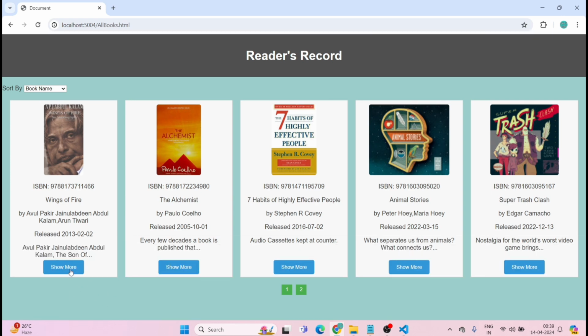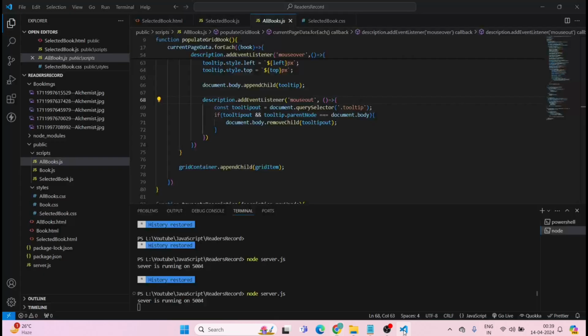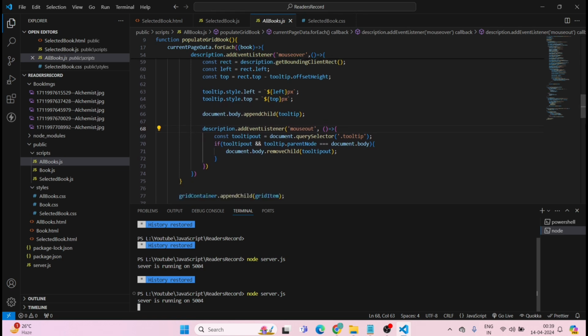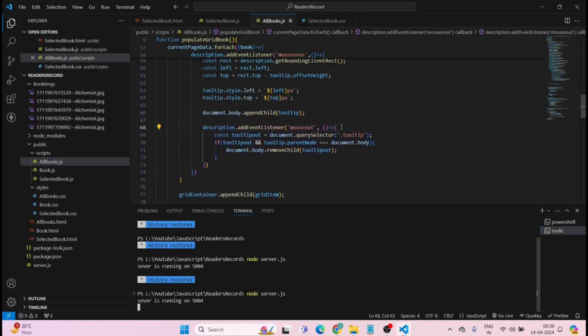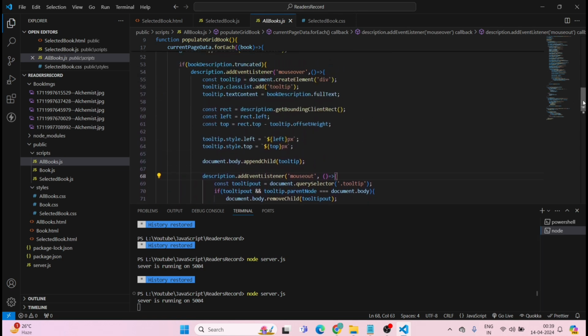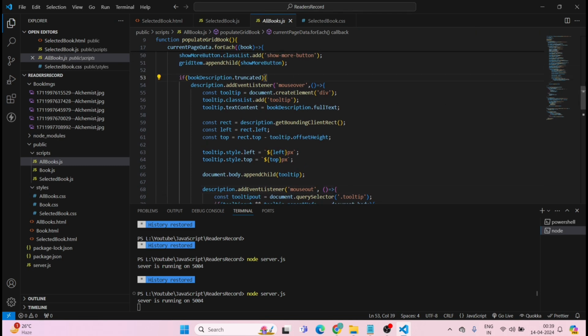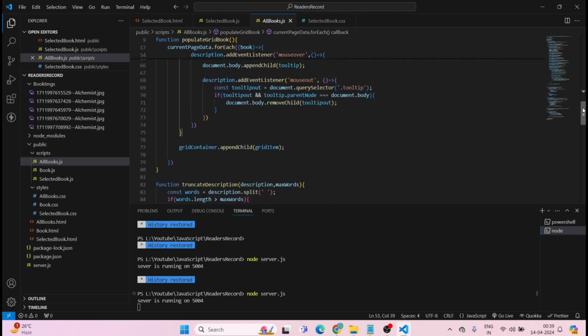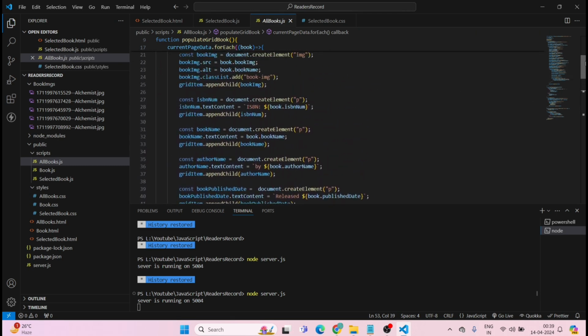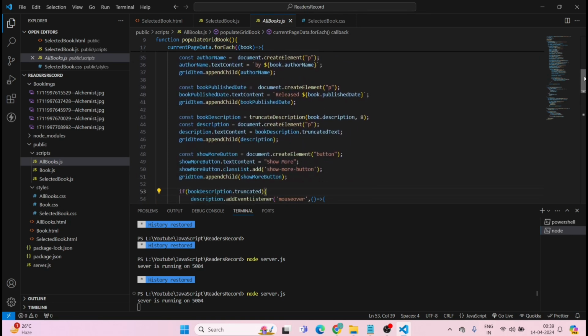So now what we have to do is add the link on the click of this Show More button. So I'll go here. In here we have our mouse out. Maybe after mouse out, there's an if condition for truncated return, right? After this we have to write for the Show More button.